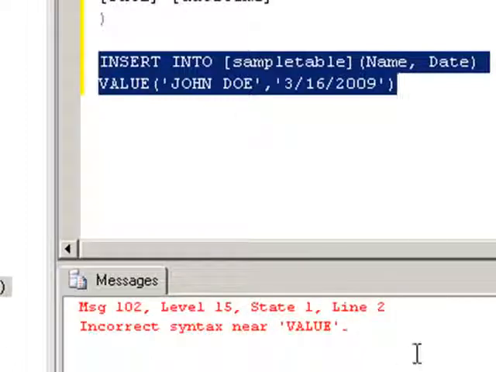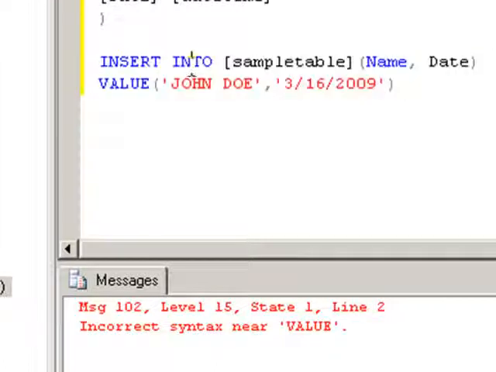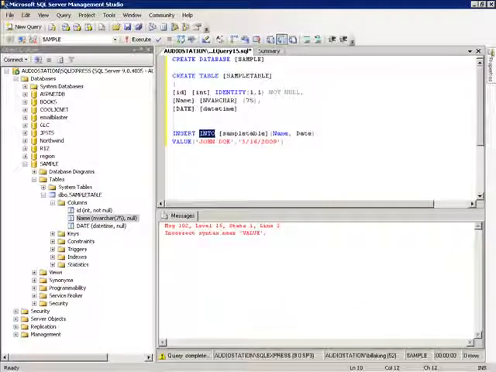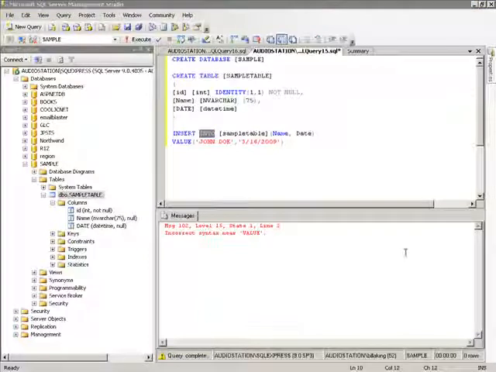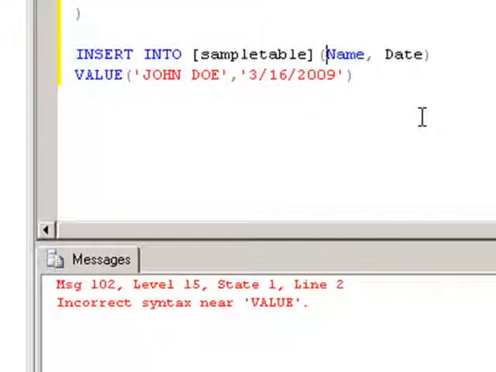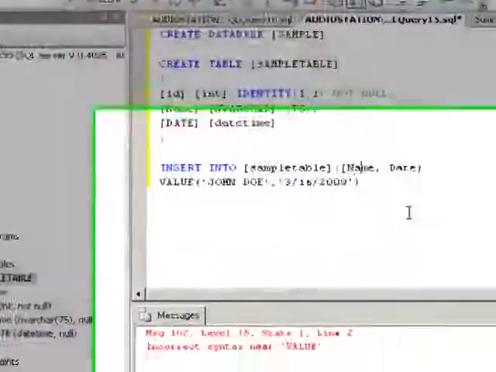Remember, highlight. This should be under sample. Execute. Syntax error near value. Did I mess up again? I think I did. My error is here under name. It's looking at name as a keyword.